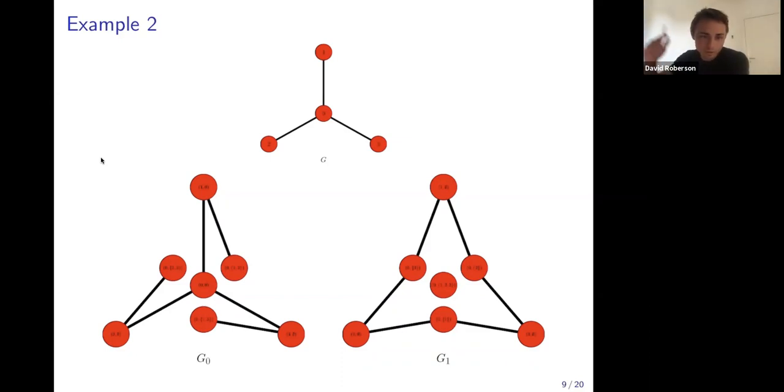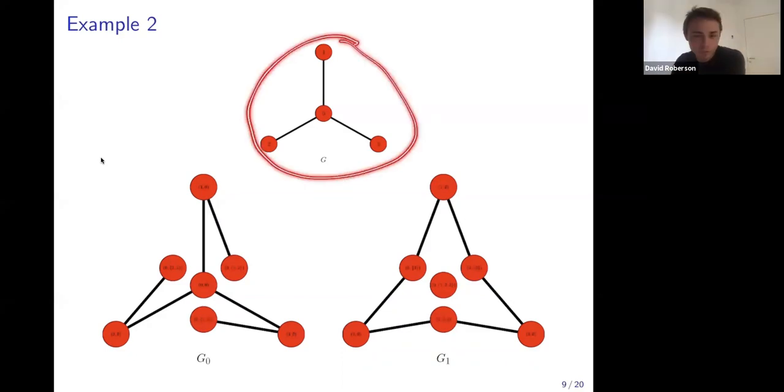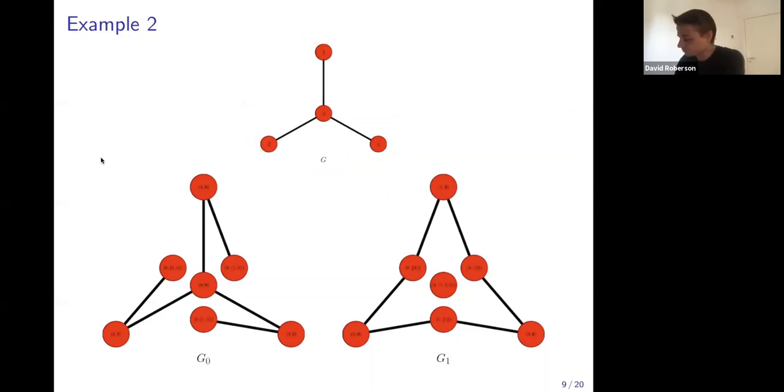Which means, if we think back to that table, that they have the same number of homomorphisms from any path or cycle. That means they have the same number of homomorphisms from any graph of maximum degree at most 2, which are exactly the graphs that don't have this as a minor. Okay, so that's interesting, right?